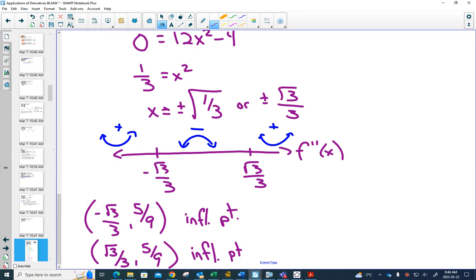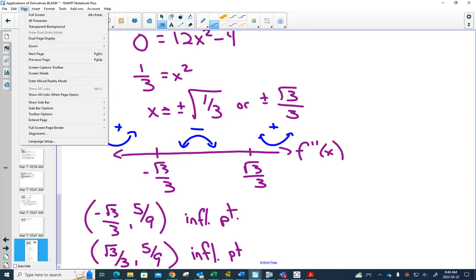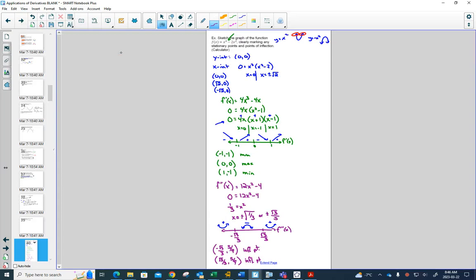And now we have a lot of stuff. If we zoom out and see what we've done so far. Right? We did the blue first, our preliminary. Then we went into the green, which is all of our stuff on our first derivative. Our first derivative found our mins and our maximums. And then we went to our second derivative in purple, and that found our inflection points.